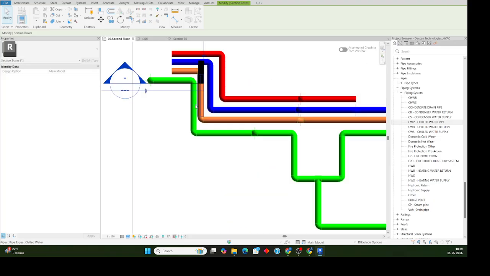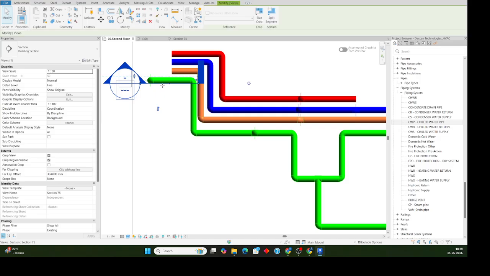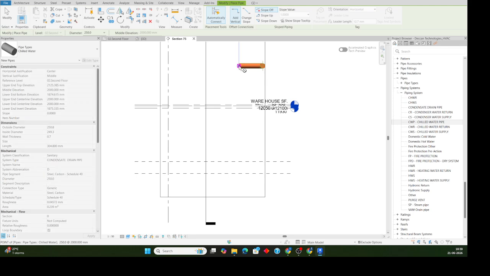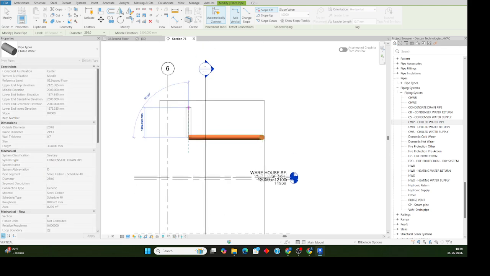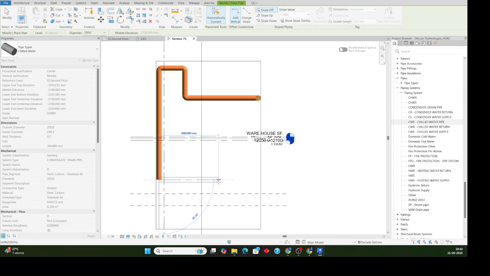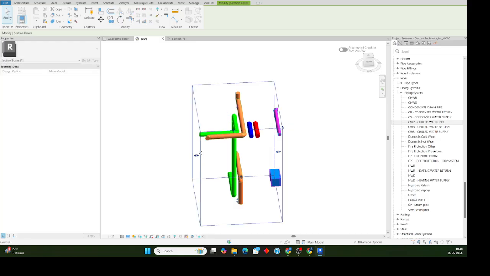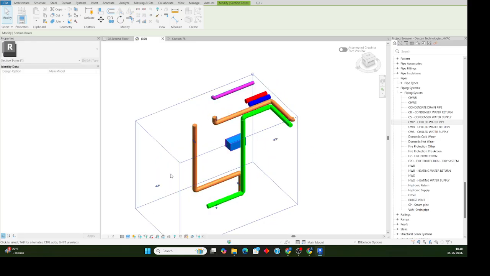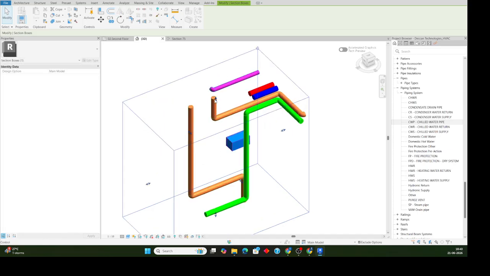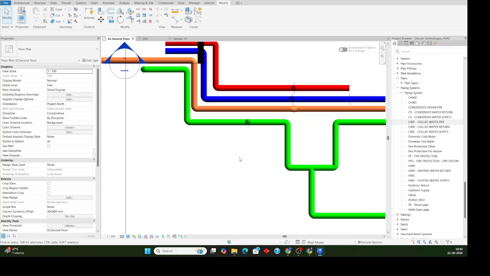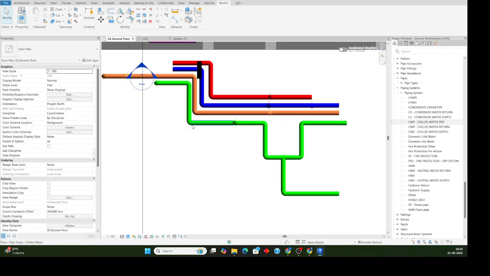Same way for the other one, go to the section view. Then you can clearly do all the pipe directions and other things. Okay, so for example, I'm just making this one. If you want to make it up also, you can make it, and even from the down also, you can make. You can play with that as per your requirement of the pipe directions. So if you go to the 3D view, then you can see all the piping, routing, and other things clearly. And then you can give the tag also for the pipe. I think that the tag is not loaded.